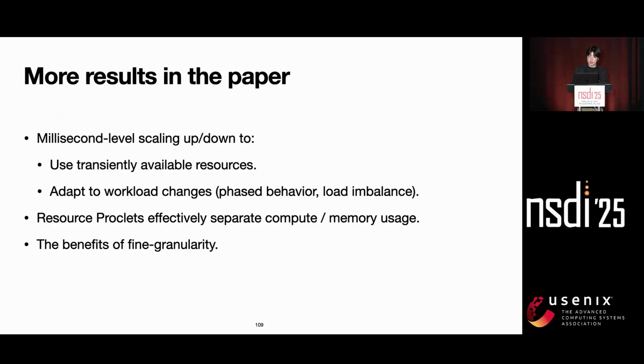There are more evaluation results in the paper. This includes showing Quicksand can scale in millisecond scale in response to changes in resource availability as well as the workload. We also show that resource proclets can effectively separate the use of compute and memory, as well as the benefits of keeping proclets fine-grained.